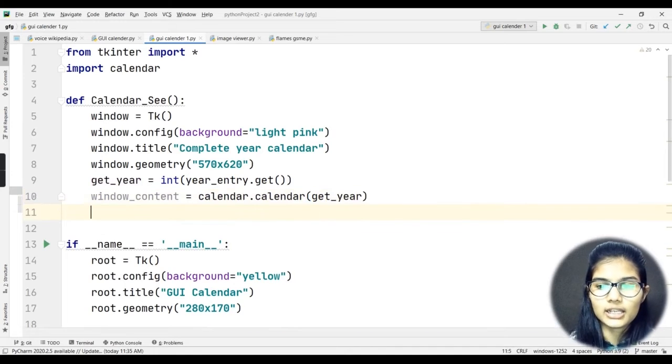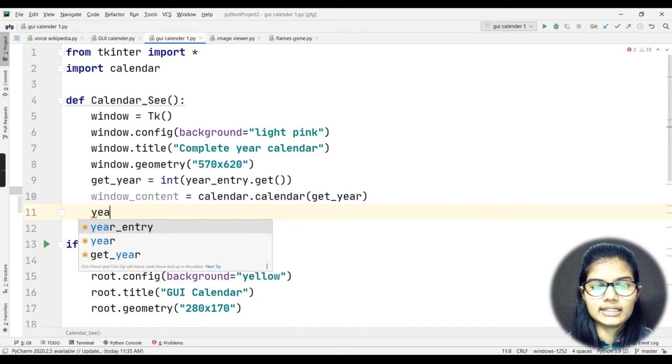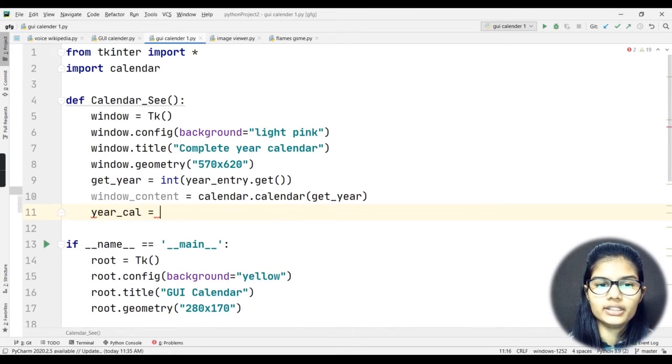So from my calendar library which I have imported, from that I want the calendar function, and that will give the calendar of the respective year which I had mentioned in the Tkinter window.